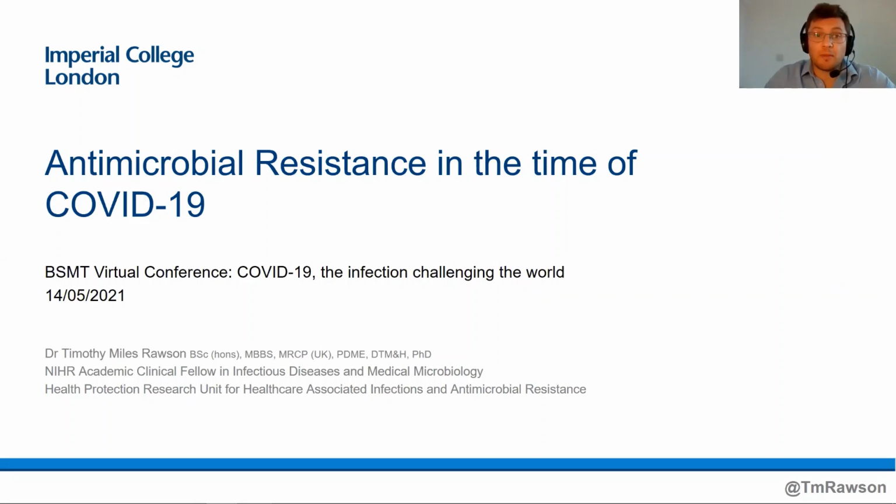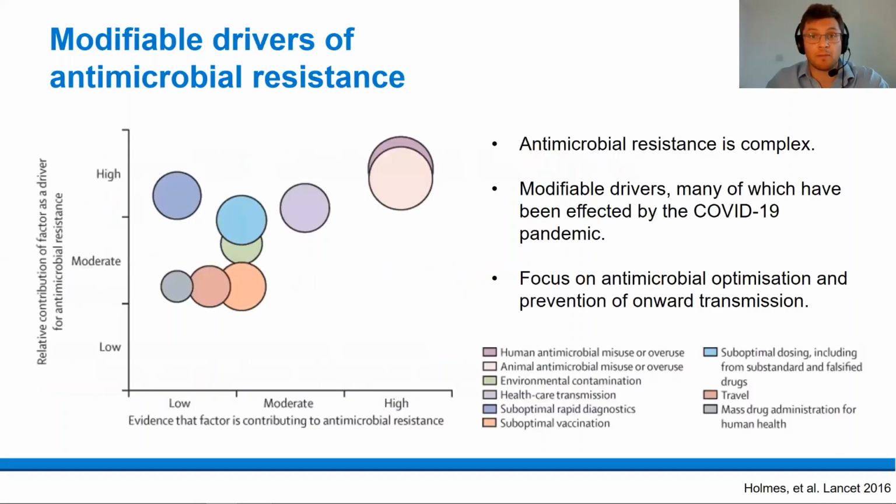What I've been asked to talk about is antimicrobial resistance in the time of COVID-19. And I think this is a challenge and a question that many of us have been thinking about now since the pandemic came about. And before I dive into the talk today, I just wanted to start by focusing a little bit on some of the drivers and modifiable drivers of antimicrobial resistance, because I think this is an important part of AMR that we really need to consider when we're thinking about AMR in the context of the COVID-19 pandemic.